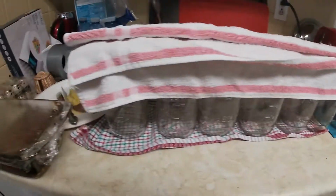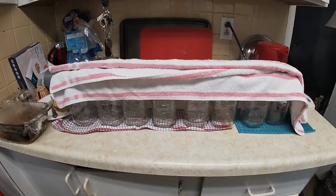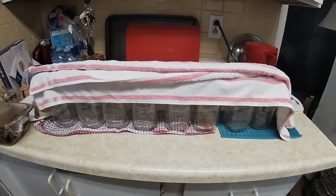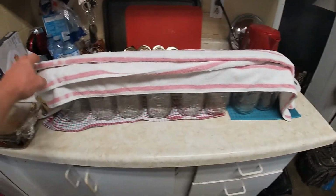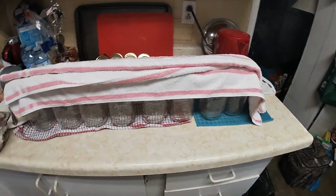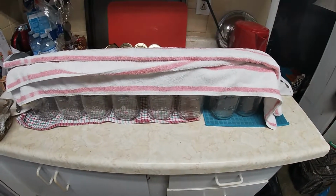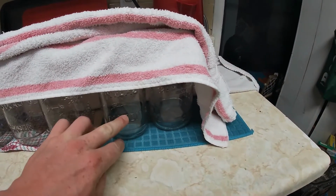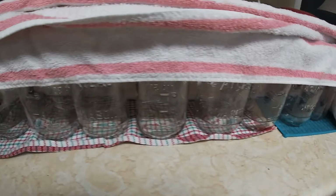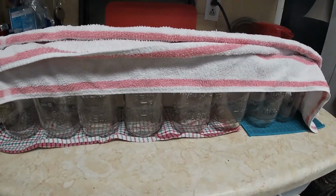So now that my jars are clean, I have 2, 4, 6, 8 of them sitting out here, because that's all that's going to fit in the canner for now. I got them sitting upright. They've been cleaned, dried, sterilized, and I got a towel sitting over them so that nothing falls in, no dust or anything. Cleanliness is key. If you want your jars to last a long time, you can't let any bacteria get in there. No yeast, bacteria, anything, so keep them clean.